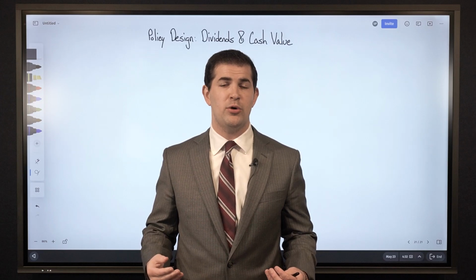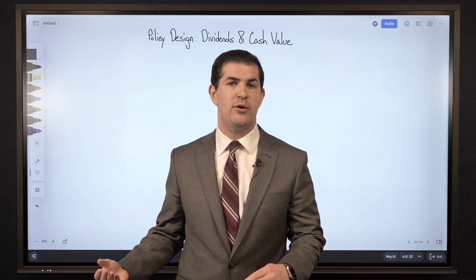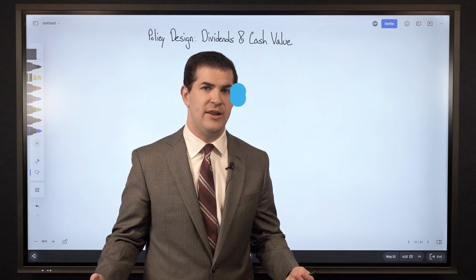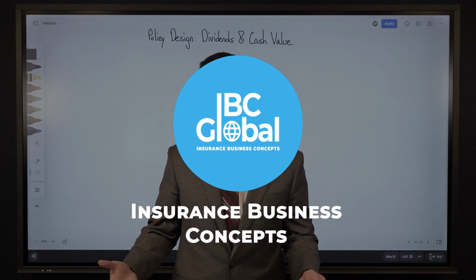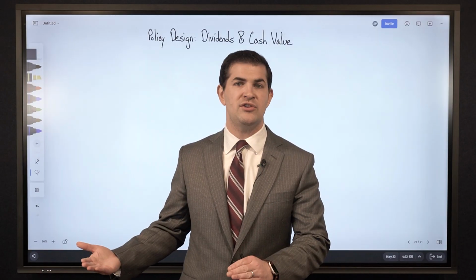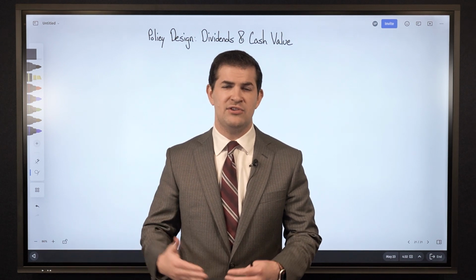So today, we are going to talk about whole life insurance policies and particularly the design. How can you design a policy for maximum cash value? What we will discuss is a question that comes up quite a bit, typically with individuals who are interested in a new whole life insurance policy. They're trying to make sure they get everything set up properly.